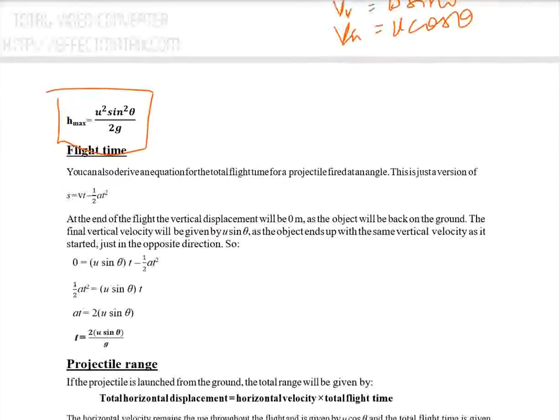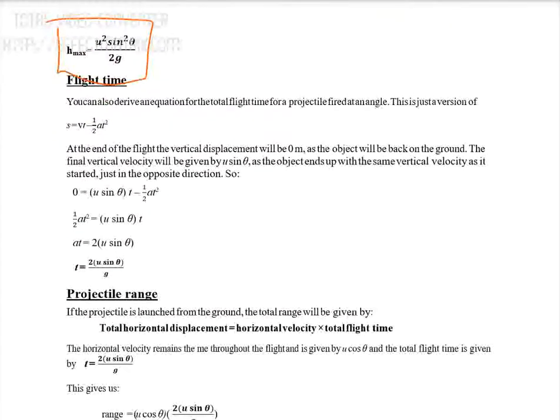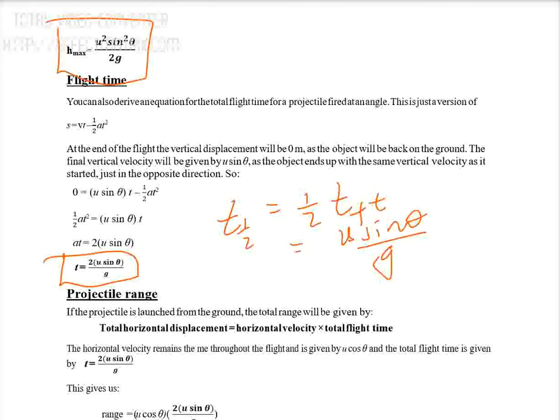U is the velocity with which an object is initially thrown upward. And the second value is the flight time. We have two types of flight time: the total flight time and the half flight time. If you are asked to determine the total flight time, you must use this equation. But if it is t half, you must use what? 1/2 of the total flight time. And this one is equivalent to u sine theta over g. T half is the time taken to reach the maximum height, or the time taken to complete half of a projectile.